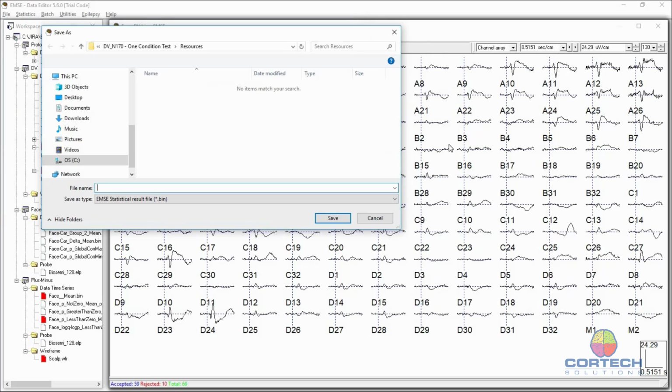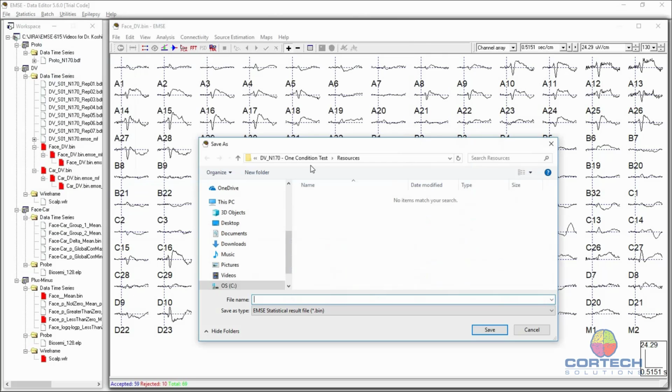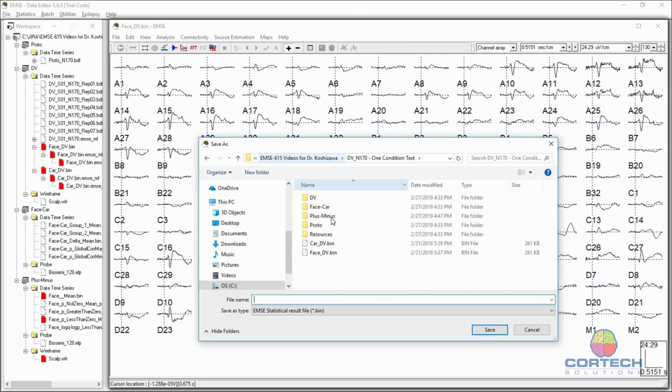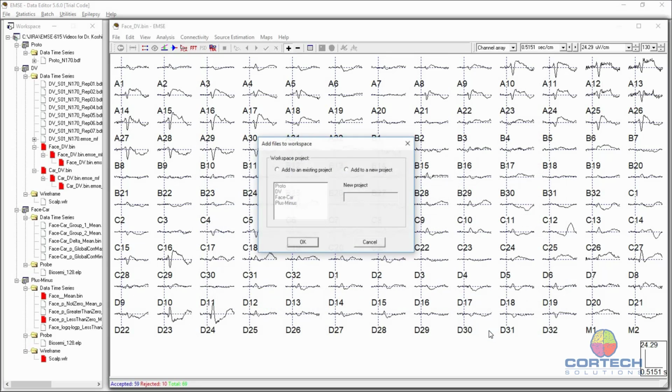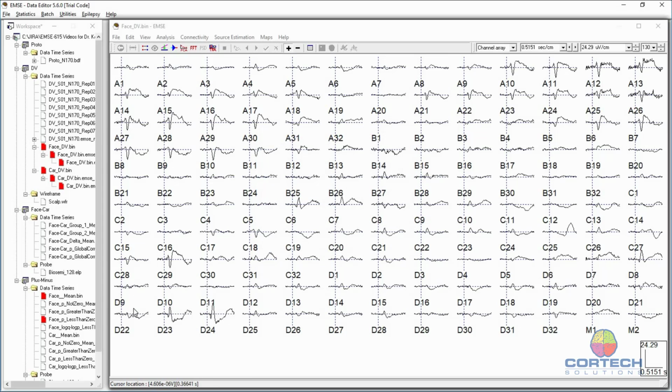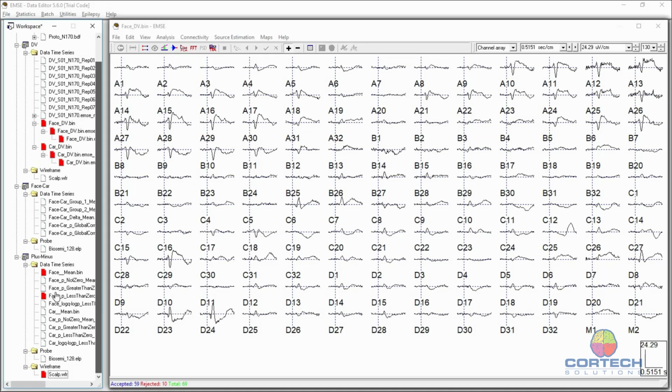Okay, so this time let's go back to our plus minus folder. This time let's let car be our prefix for all the files that will get generated. And this time let's add it to the same project called plus minus. Okay, so here they are.